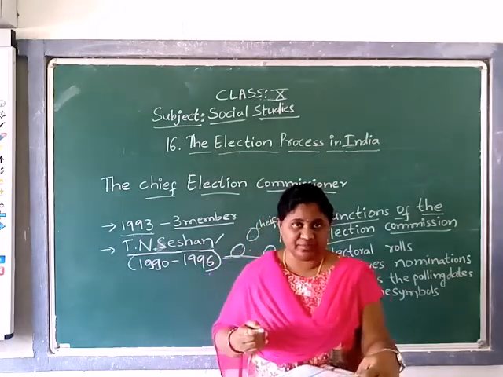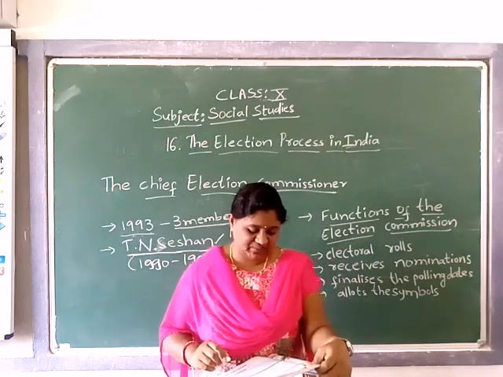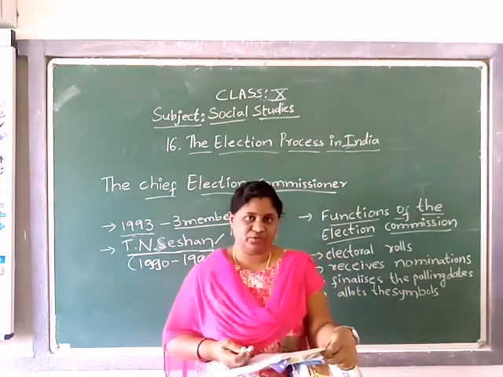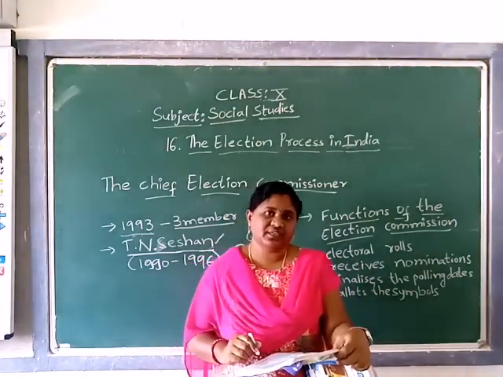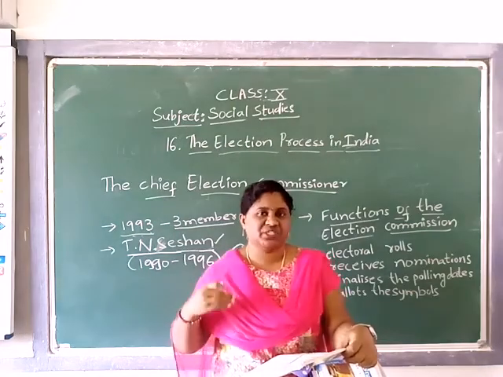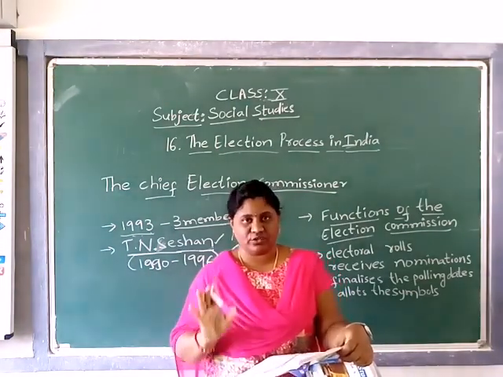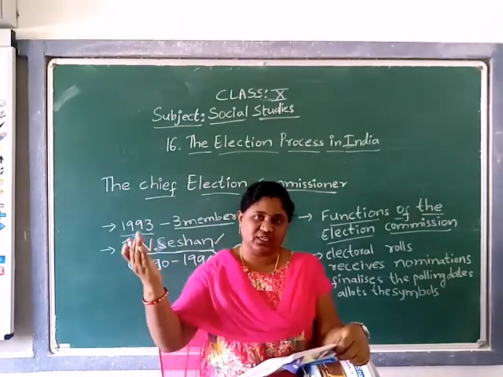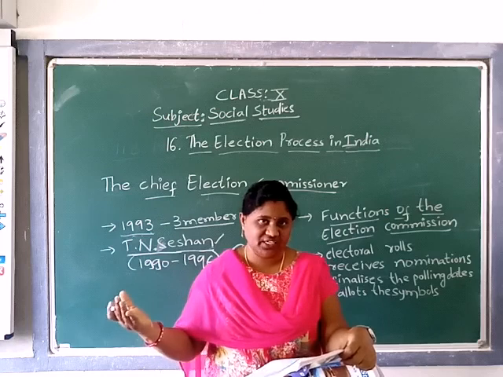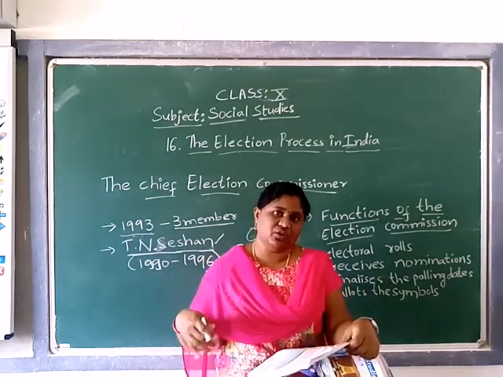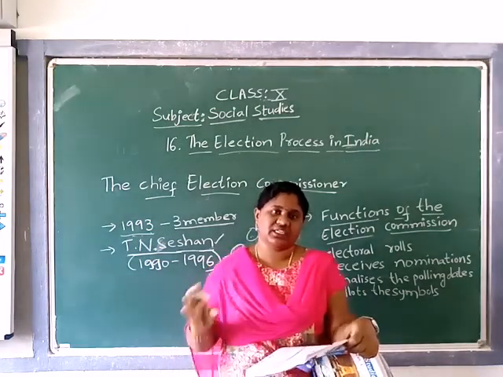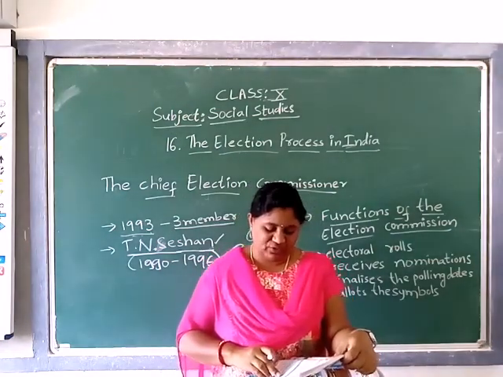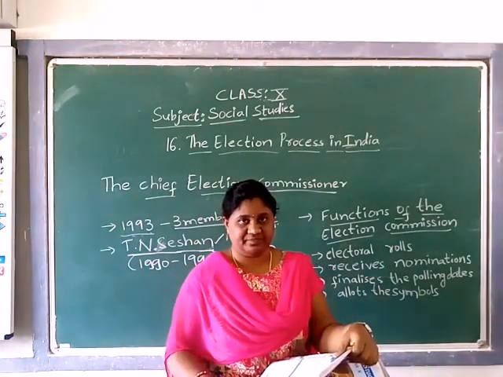Next, there is a 14-day time limit for campaigning after the date of withdrawal of nominations. They gave 14 days for those participating as representatives in the elections; after nominating, within those 14 days they can change their opinions. One candidate should not contest from more than 2 constituencies at a time.